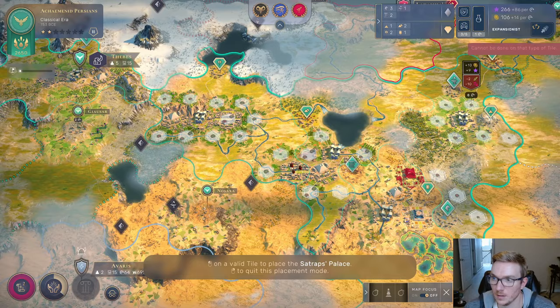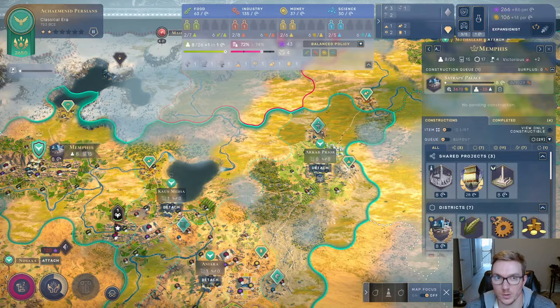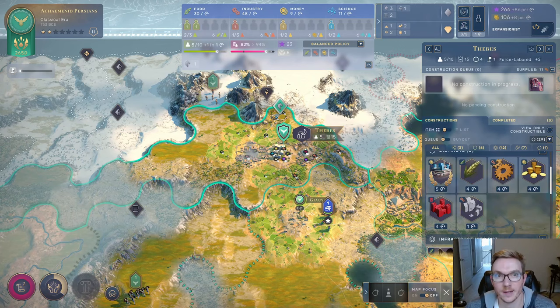Maybe we just make a push on trying to increase our influence. So we're going to lose out on a little bit of food. That's a bummer. I'm going to move this person over here as well. Well below our population cap. I want to work on that.